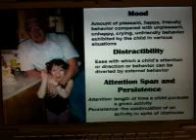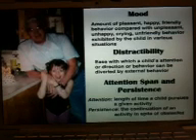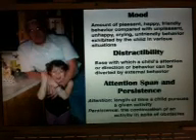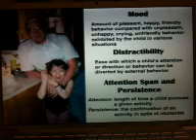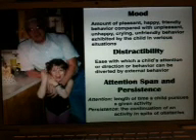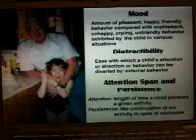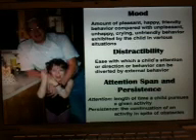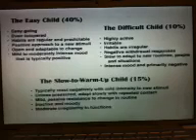Distractibility is how easily their attention is directed some other way than what they're doing. Attention span and persistence: attention span is the length of time that they pursue an activity, and persistence is how long they can keep going with that activity in spite of different things that are being thrown their way.